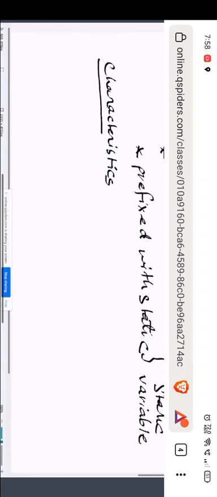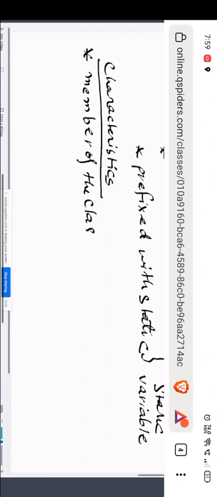So what are the characteristics of these static variables? Of course, it is a member of the class. Very important, because why is it a member of the class? Because it belongs to the class block.